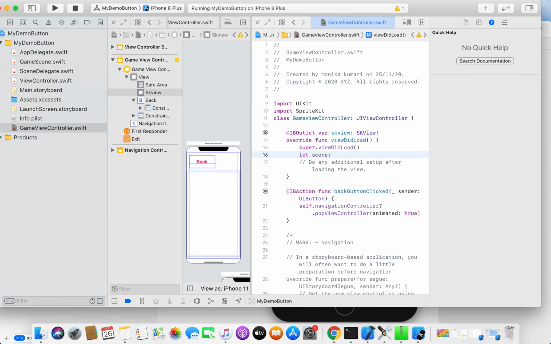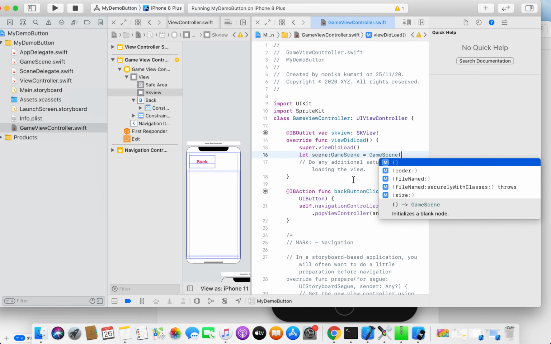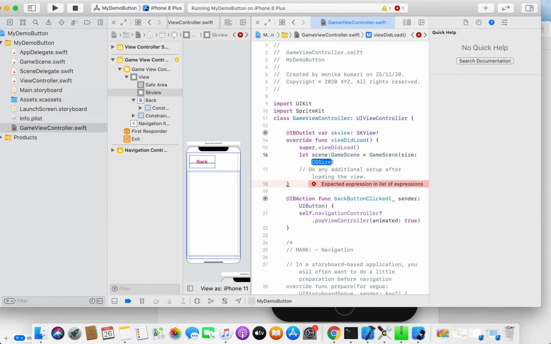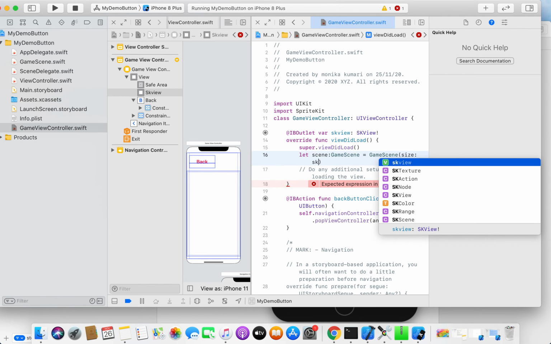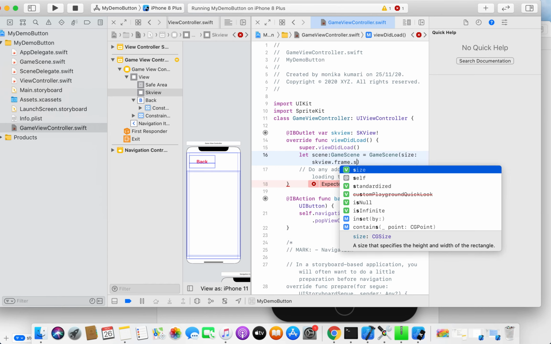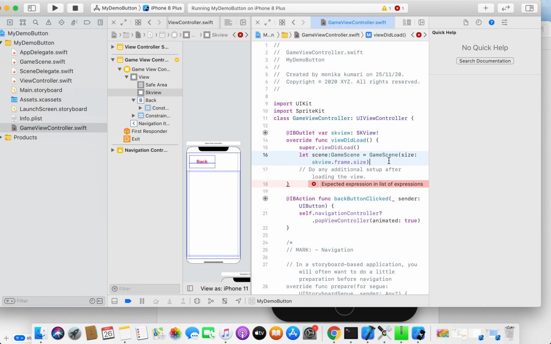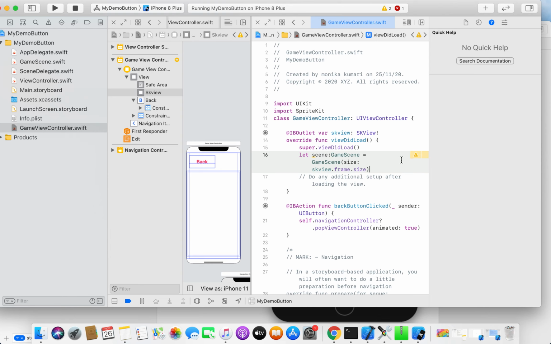Scene is equal to GameScene, initialized with a size, and size will be equal to skView.frame.size. And now I am going to use skView.presentScene with this scene.